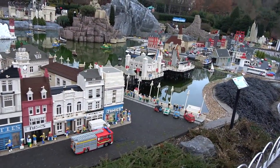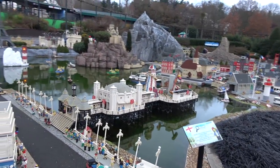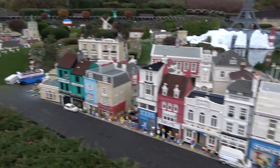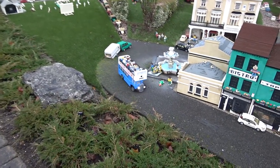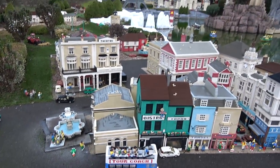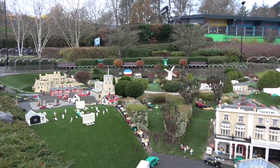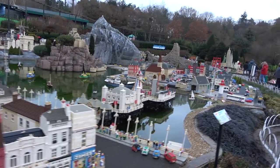Down here in Brighton then now, and I tell you what, Miniland has come a long way this year with this big refurbishment. Yeah, we've got the fire truck, that looks like it's had an overhaul. And the bus down here as well, the open top coach with the nice lights on the front. I'm really impressed with what they've done, maintaining it and keeping its beauty. But yeah, it's great to see most of the movement now back on and working. The windmills, the trains, even the combine harvester over there. Yeah, it's brilliant to see.